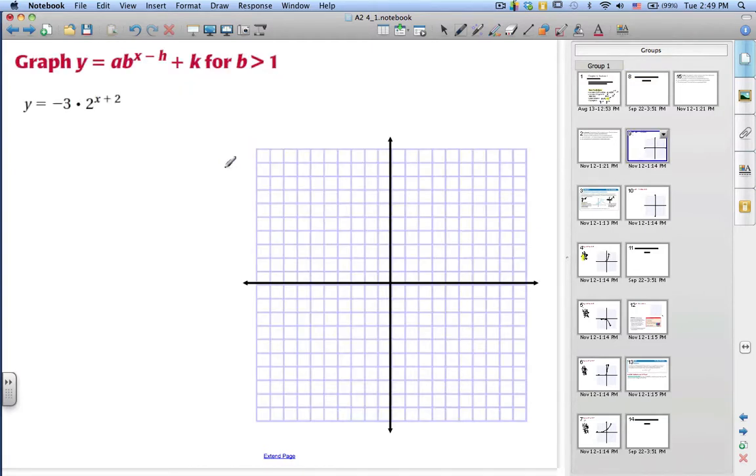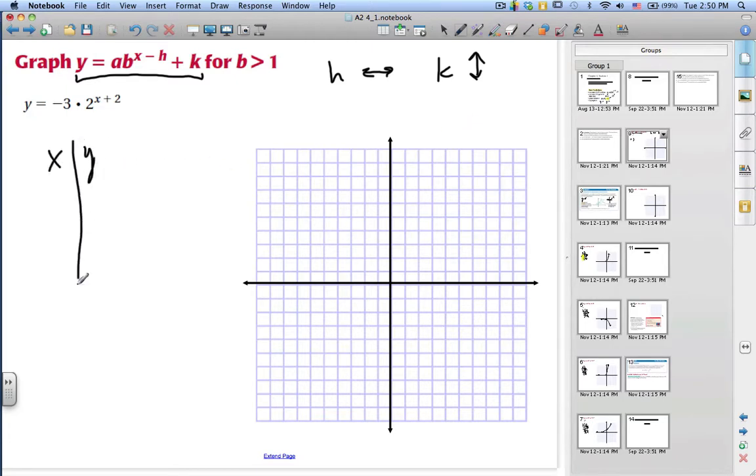Okay, now we're finally here at our full version of the function. We have h and k again. H again represents a horizontal shift. K is a vertical shift. If you remember in the last chapter when we graphed square root and cube root functions, we would identify h and k. Then we would create an input-output table without h and k, graph it, and then shift it by h and k. We're going to do the same thing here.